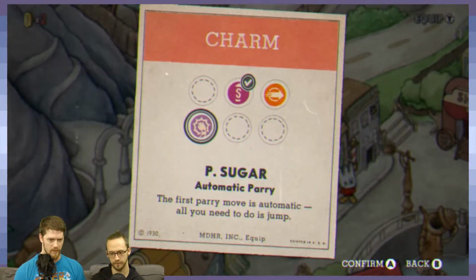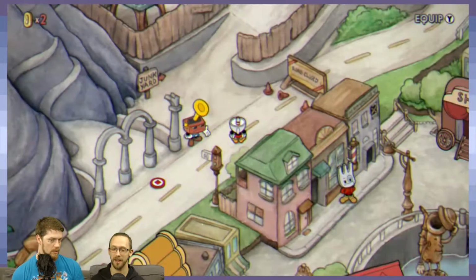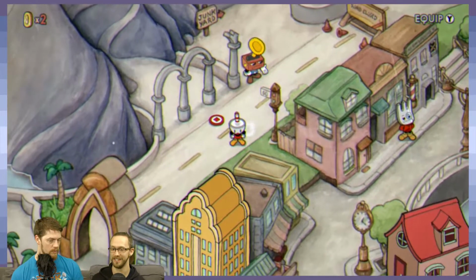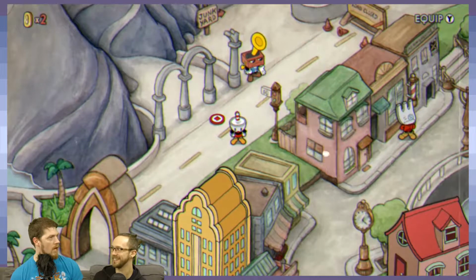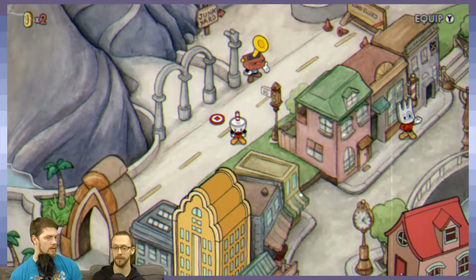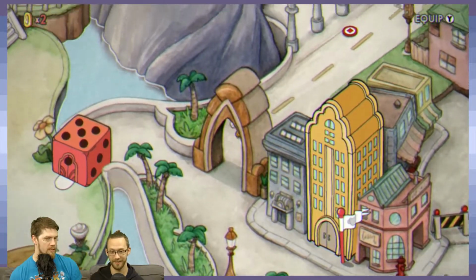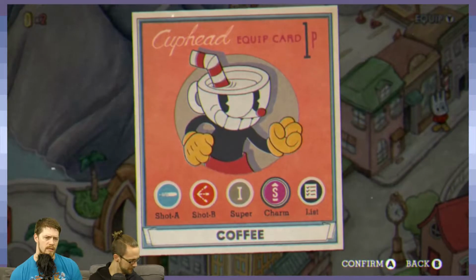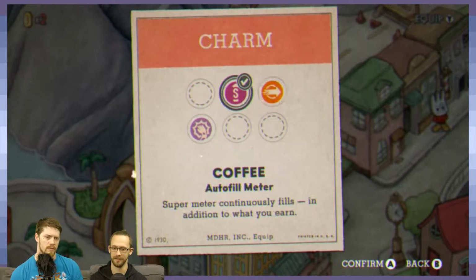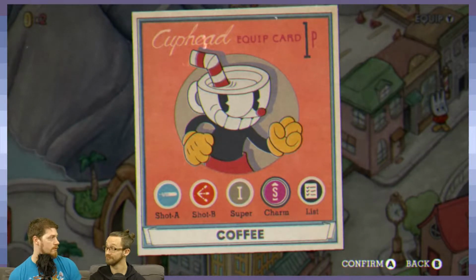This one right here. Your first parry is automatic. All you need to do is jump. That would be the only way to pull it off, because you physically couldn't jump and parry at the same time. And you would also have had to not have used that ability yet in that stage. No, it's every first jump. Oh, really? Wow! It's pretty good. It actually comes in handy. Maybe this stage or the next stage. No, the smoke bomb's the way to go for this stage. The next stage, though, the automatic parry is very useful.